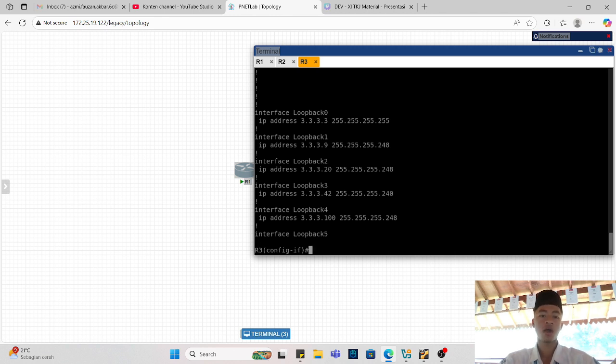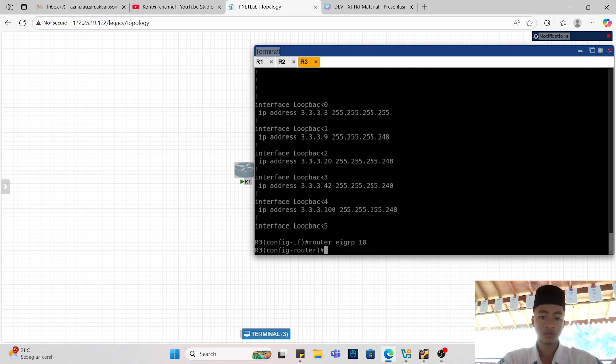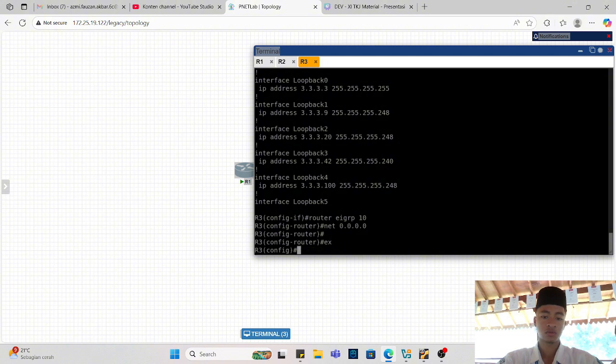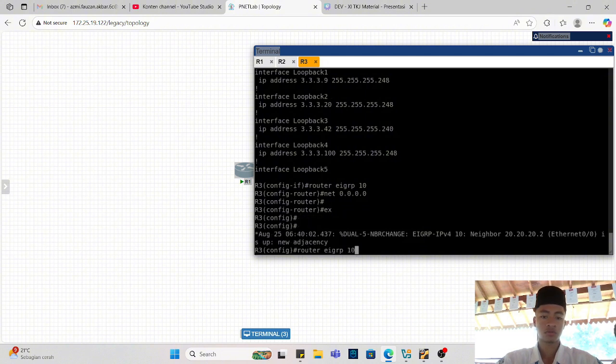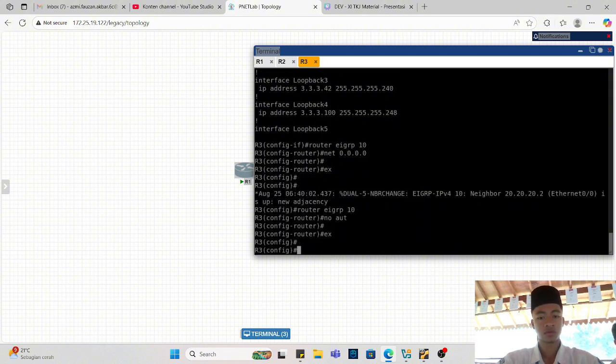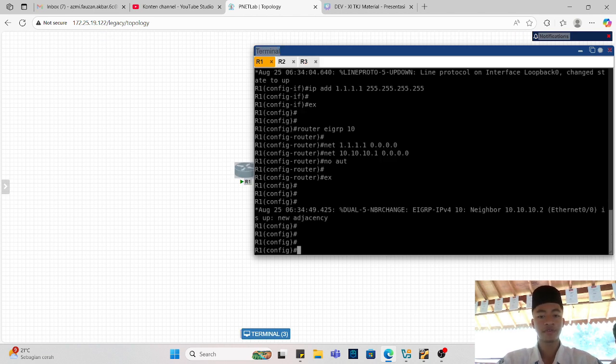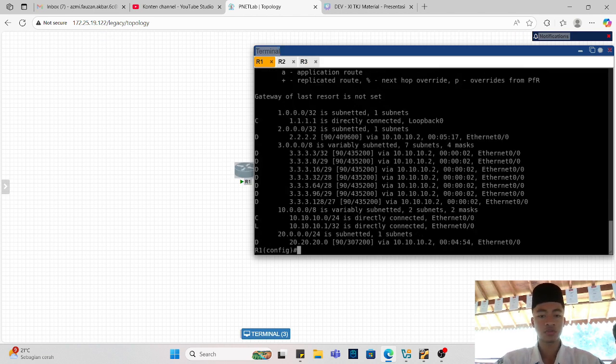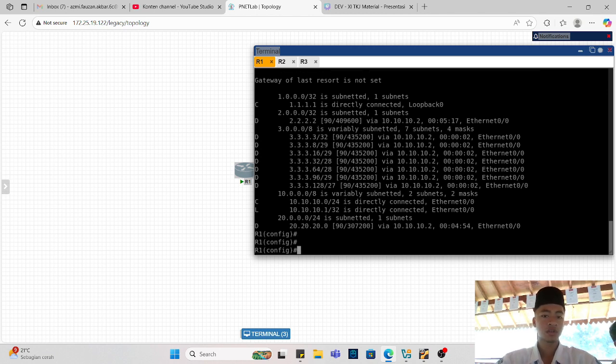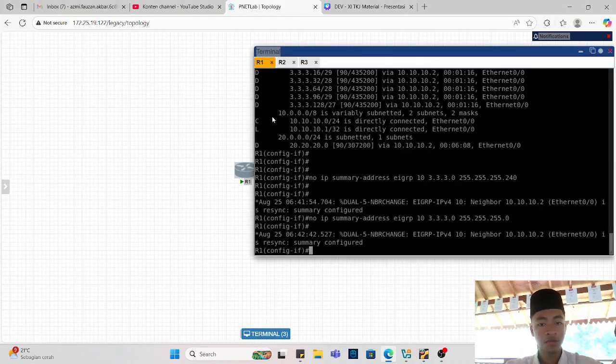Okay, so we all have this one, which is EIGRP 10 network. I forgot to. No. So we have configured it. Do show ip route. It should be here. Now it's all here. So what should we do now? A little bit of trouble.